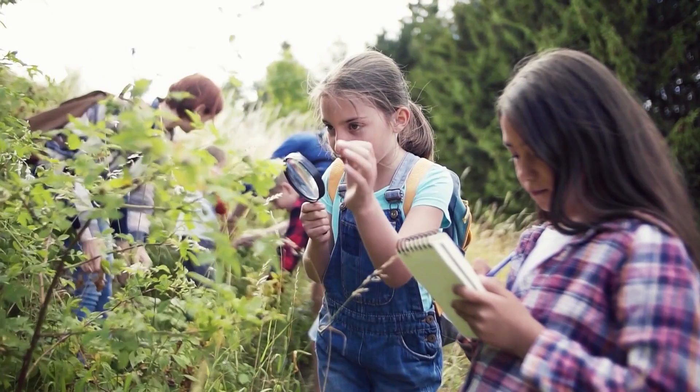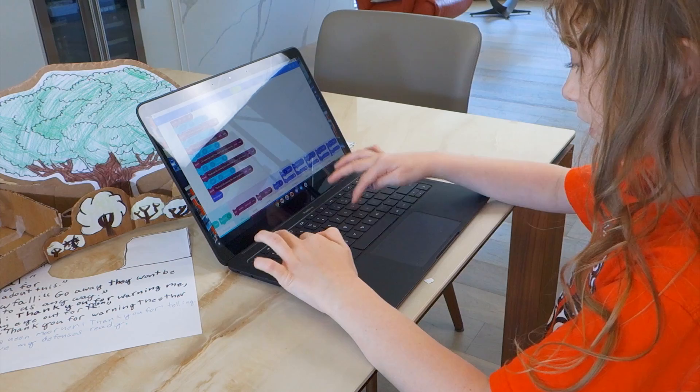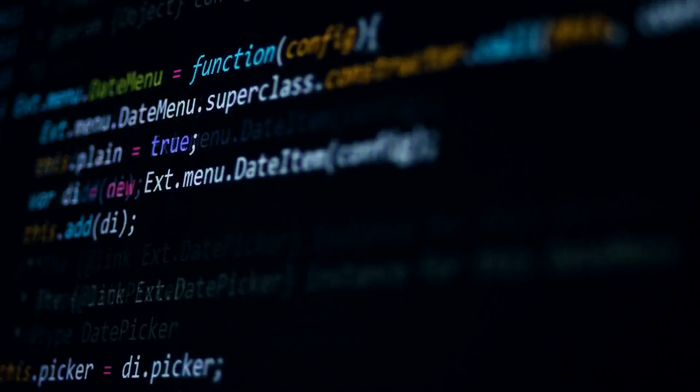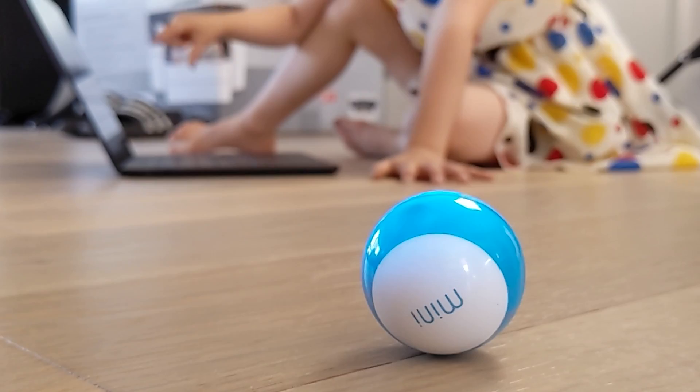The end result would be giving children a basis of important science-based disciplines. However, I found that a lot of the reviews of gadgets and devices don't really cover how they deliver against their promises. As the father of two young children myself, I was keen to discover how playing with a cool, oftentimes expensive toy would set them up for further education to pursue a potential career in STEM fields. Does playing with one of these robots really help with learning any of the target disciplines, and how does playing with the toy translate into learning key skills?